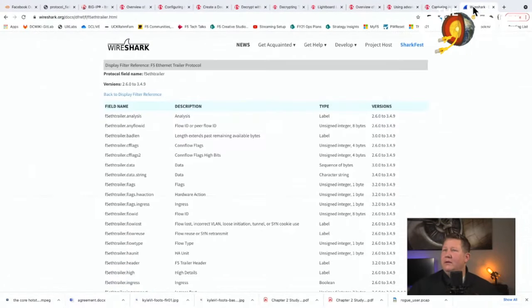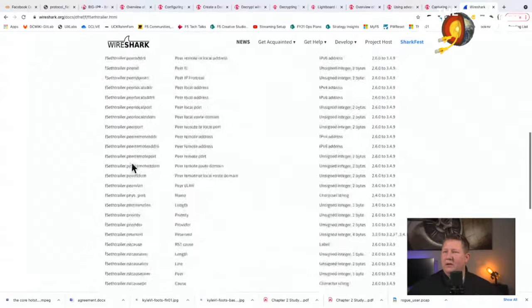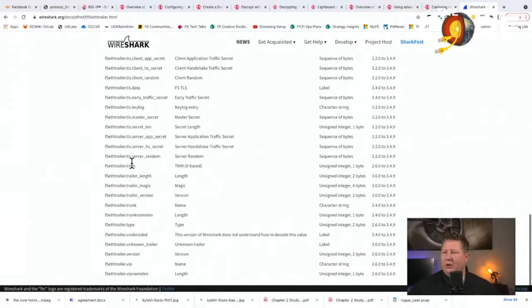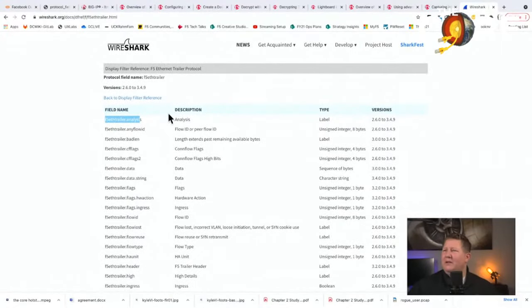And then finally, the F5 Ethernet trailer. So built into Wireshark, you used to have to add this after the fact, and we used to upload this to the code share, and you'd have to merge it in for your version. It's all included from Wireshark 2.6 on, it's built in. So all you have to do is go enable it if it's not enabled already. I think even in one version it's straight up enabled from the get-go.